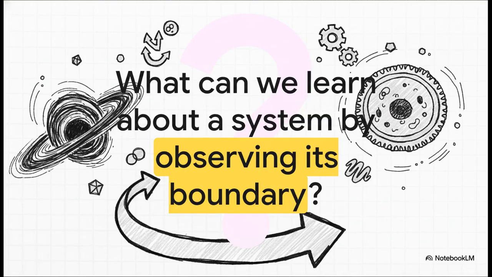And that really leaves us with a fascinating final thought. This mathematical principle shows us that a system's boundary can hold the complete story of what's happening deep inside. It makes you wonder, doesn't it? What other complex systems, from the event horizon of a black hole to the membrane of a single living cell, can we understand completely just by carefully observing the surface?